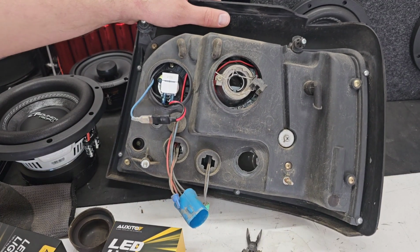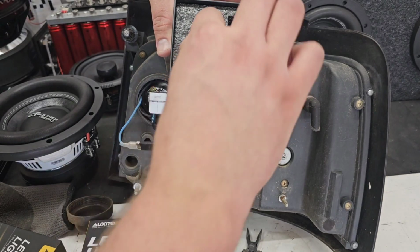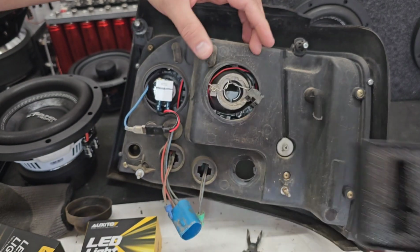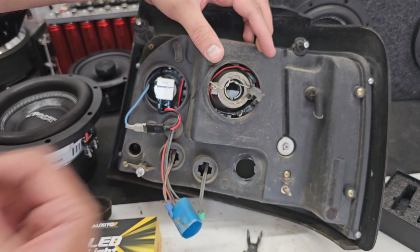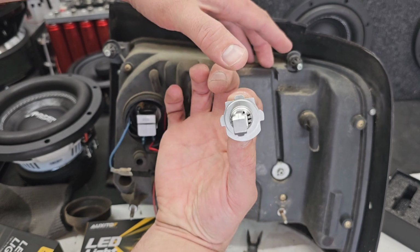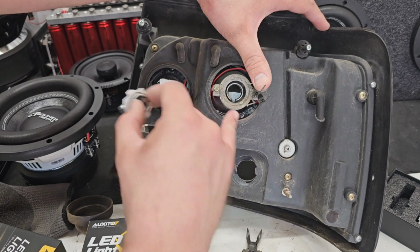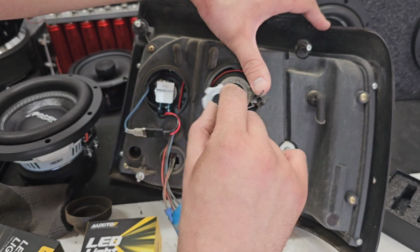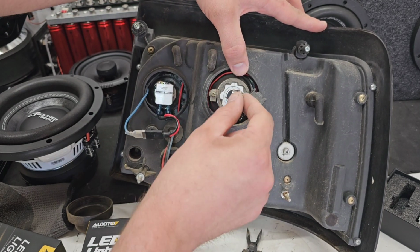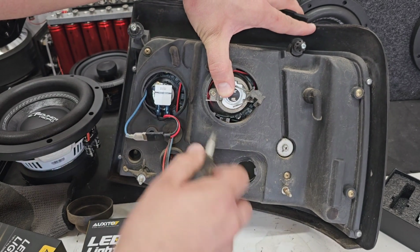So this next one should be a little bit more straightforward. The light bulb itself is actually smaller. You can see right here, it has these little tabs. If you look at it from the front side or the back side, you see these tabs right here. The tabs on the top and the sides are going to locate inside of this housing right here. So here you can see the tab in the top. We're going to line it up to the tab in the top, just like that. You see it just fell right into place. And then this locking mechanism, just like the other one, is going to come around and snap just underneath of it.